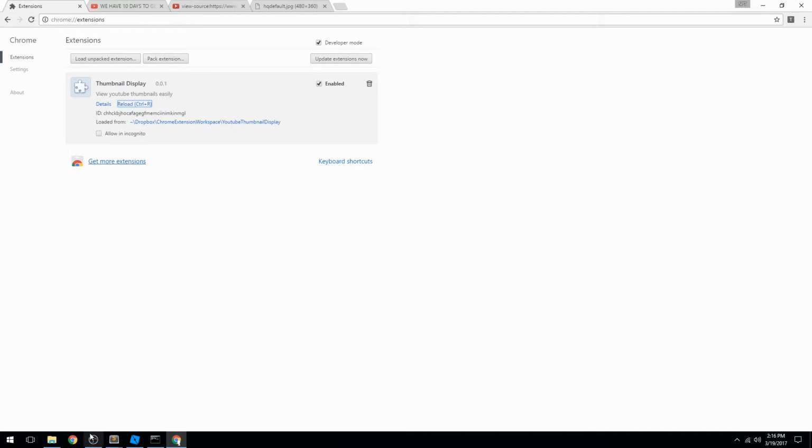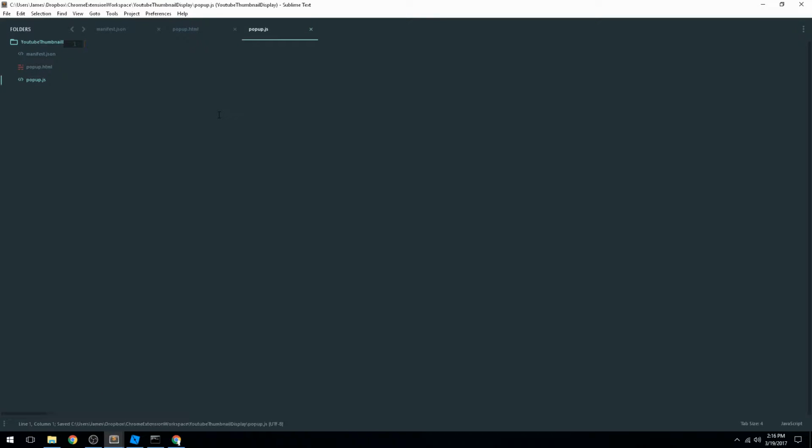So now what we can do is go into here. What we're going to want is just the URL, because once we get the URL, we're good. Everything else will be easy if we have the URL. So what we're going to do first is add an event listener, and this is going to trigger when the content for the page is loaded.